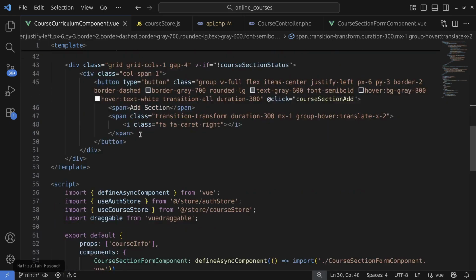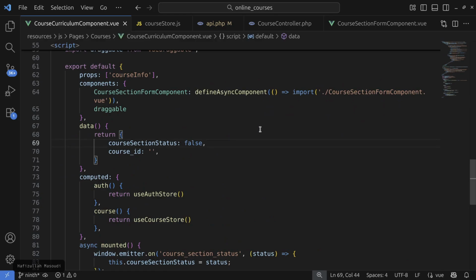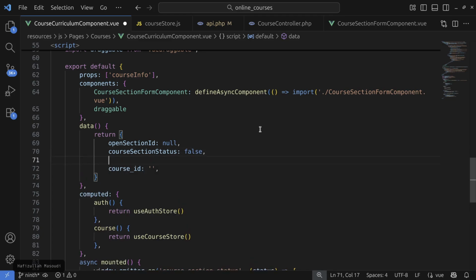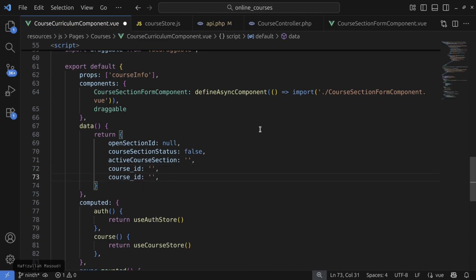So let's just scroll down, and first of all in our data property let's create an open section ID, so it will be null by default. And then we have course section status, which we already have, and let's also create an active course section. So active course section, and this will be empty, and we already have the course ID.